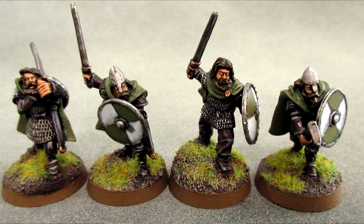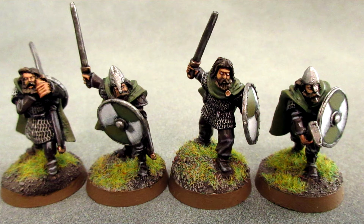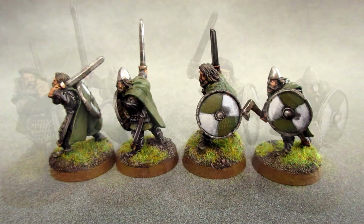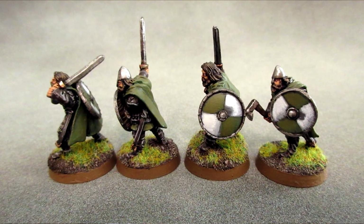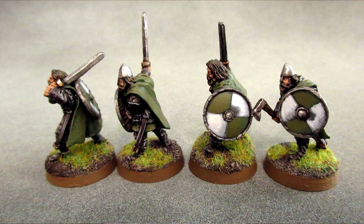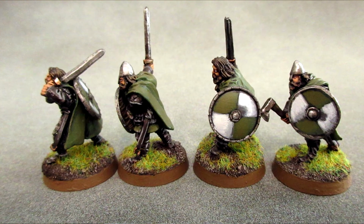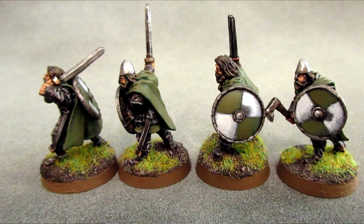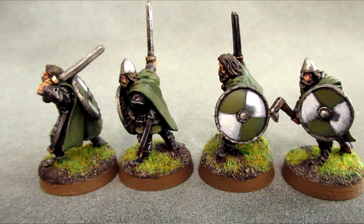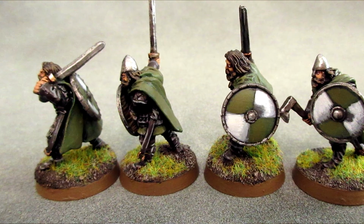But these guys, decent hair on these fellows, 2 of them wearing helmets, swords, pretty basic. This guy's rocking a 2-hander here. And another angle of these guys, so you can see even the dude with the 2-hander is packing a shield there. And I kind of like that for units. There are Dane axes, I guess 2-handed weapons technically, but it's pretty obvious what the units are, so you can definitely mix up the weapons, and I think that's a cool idea here.